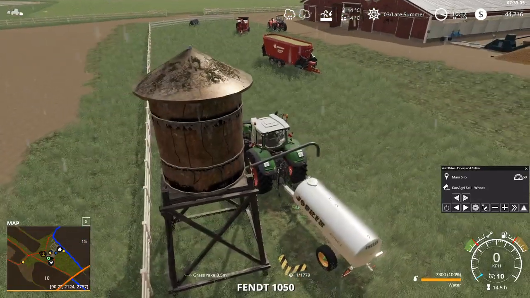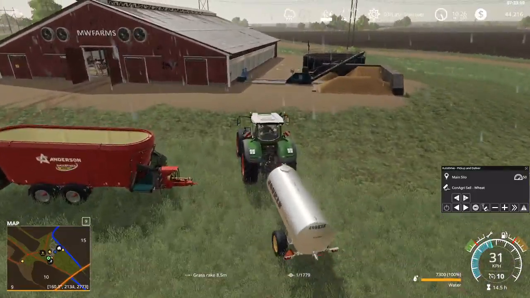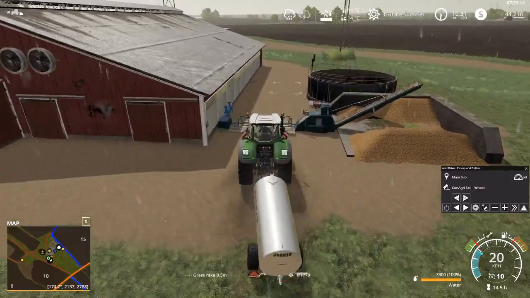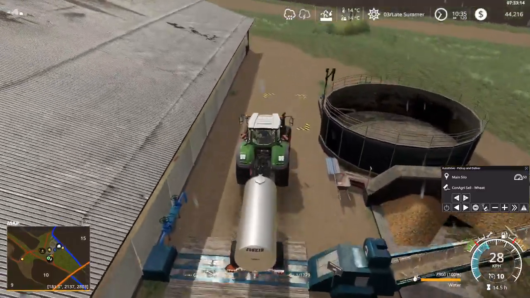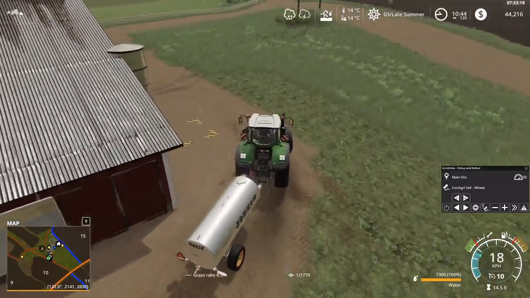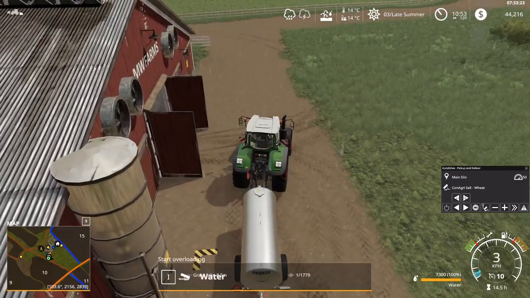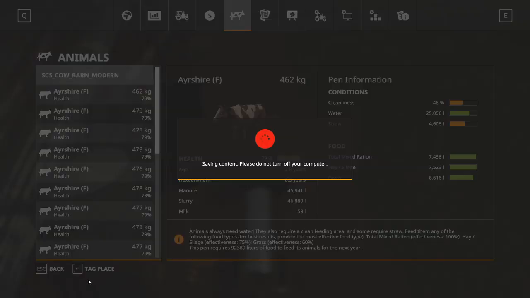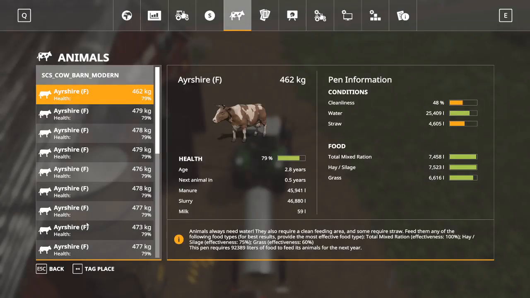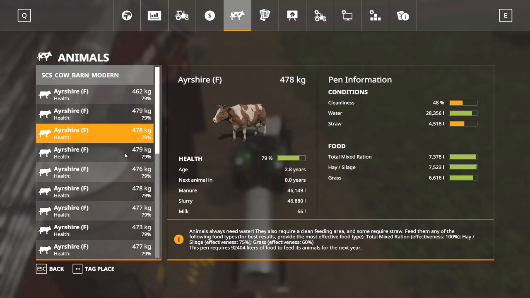We'll just continue giving our cows a little bit of water here. I think there's a trailer somewhere that holds 32,000 liters of water. There we are. This tractor's way overkill for this little tiny trailer. Cleanliness, they're a little bit low on that, but actually producing milk now. 62 liters. This is good.